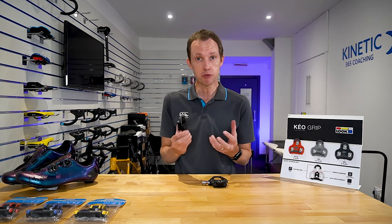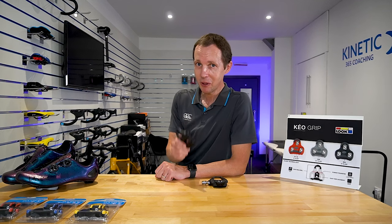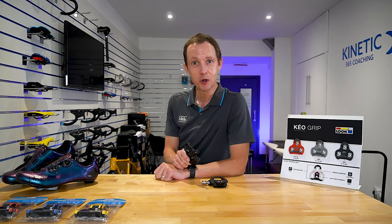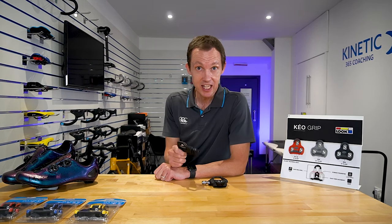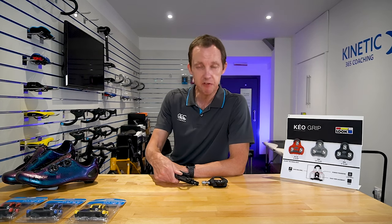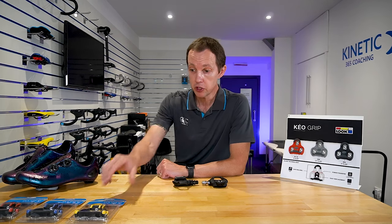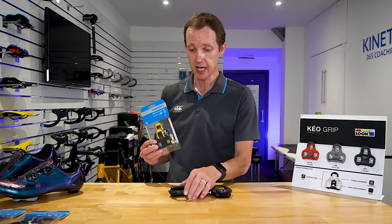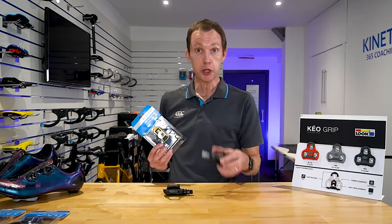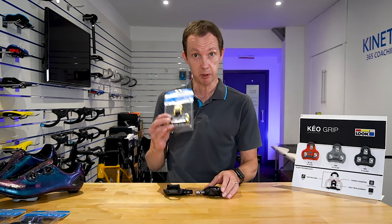So you're going to feel really solid in the pedal. With that stiffness, it does come with a little bit of a warning for newbies. It can be difficult to get out of. Now, I know you can move the tension, but it's maybe not the pedal if you're a lighter rider, or a rider who's got a very narrow foot, because most pedals, and I've got the RS500 here, right through to the Ultegra carbon pedal here, they'll all come with the setup system of the yellow cleat.